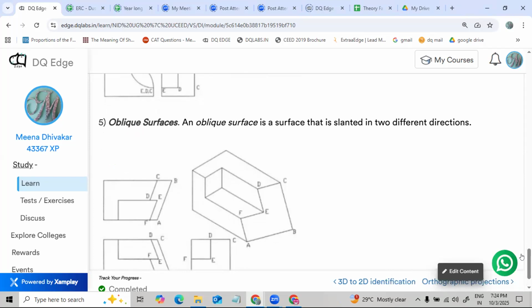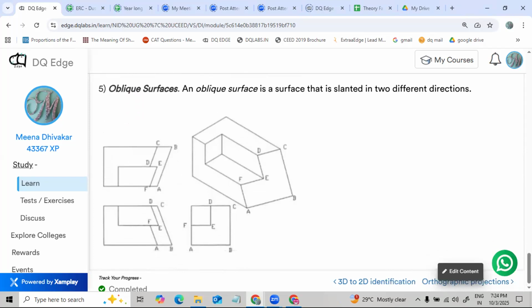Right? Yes, ma'am. But can you see the front view? Is it right top to left bottom, or has it changed? It has changed. It just went in a different direction, no? Now, with this, there are 2 oblique surfaces here. You know why I'm saying 2? Because there are 2 slanting lines which are changing their direction. Ma'am, how come this picture will come?